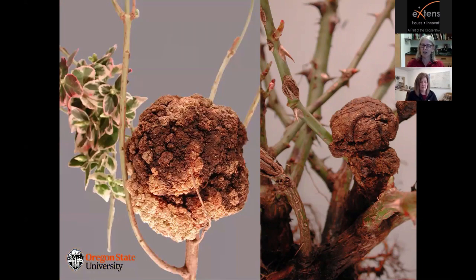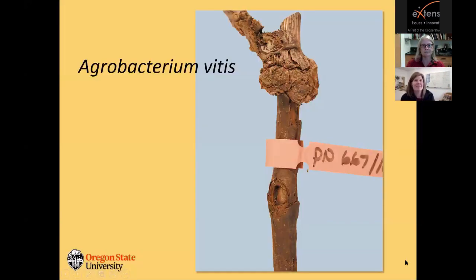And they can be pretty honking huge. This is a Euonymus gall, and you can see the size of the leaves in relation to the galls. Now, I suspect that crown gall is also systemic in euonymus, but it probably takes several years for a gall to get this size. So if this were a landscape plant, I would just prune it back here, and it might be another couple years before you see a gall of this size. And you can hardly kill euonymus with a shovel. You know, it's not really injuring them to any extent.